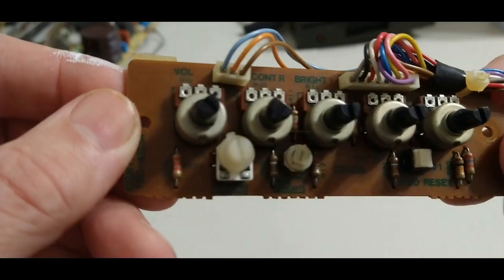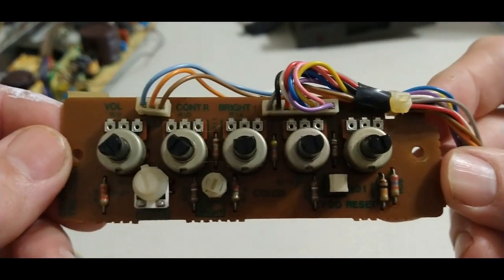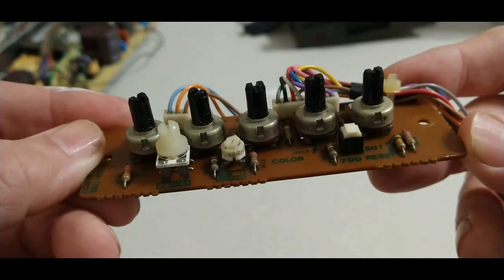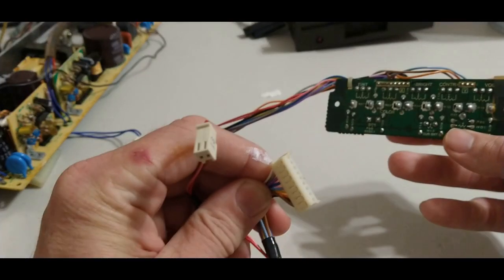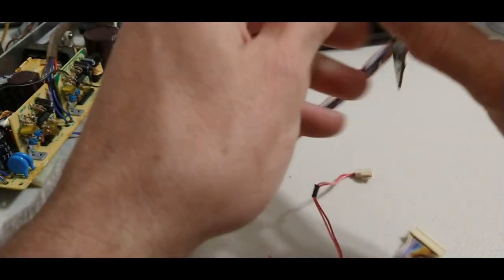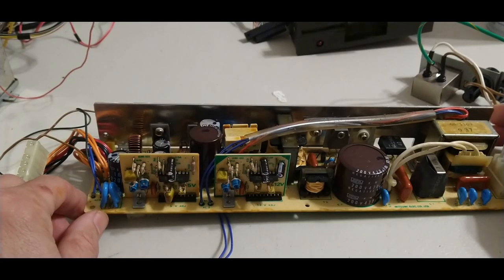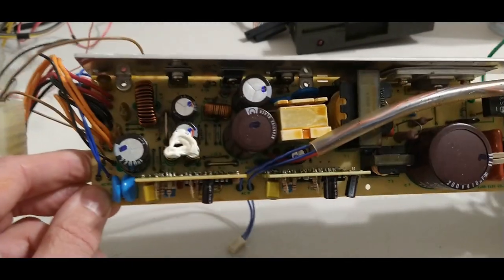Here we have our case knobs. Volume, contrast, bright, etc. And finally, here we have our internal power supply.